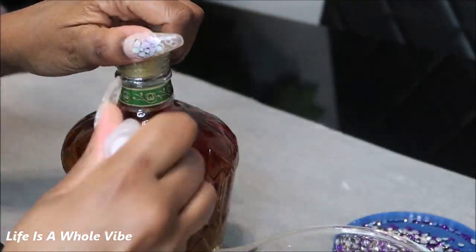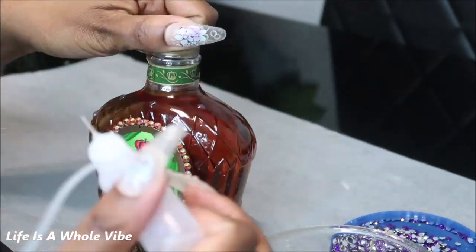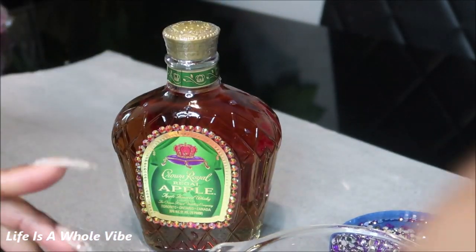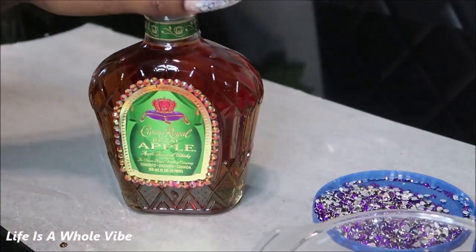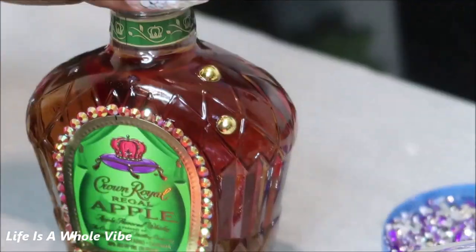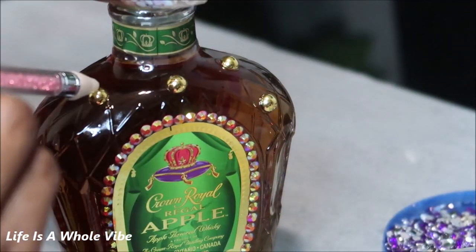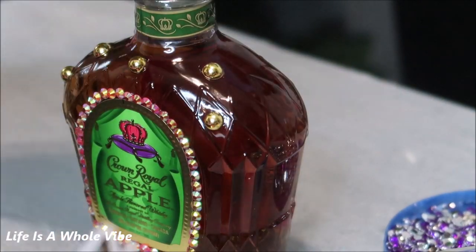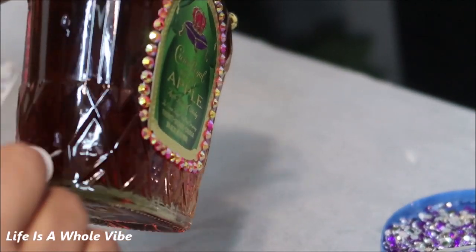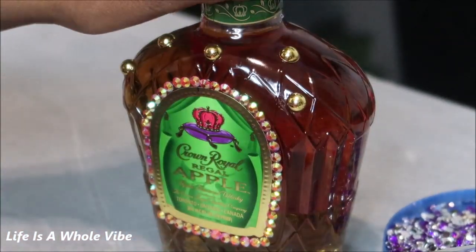Okay, so what you see me doing here is just randomly adding dots of glue across the bottle. And I'm going to be adding the 8mm gold pearls to the glue. Because initially I thought I was going to use just a handful of pearls. As you'll see later in this video, I ended up having to use a lot more. So I'm just going to go ahead and dot on the glue right here.